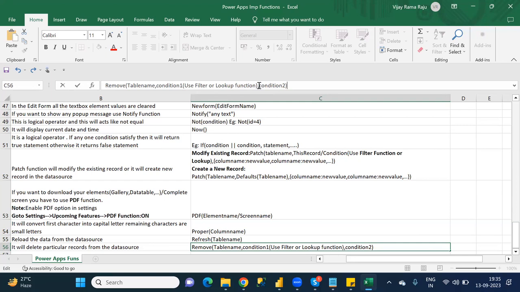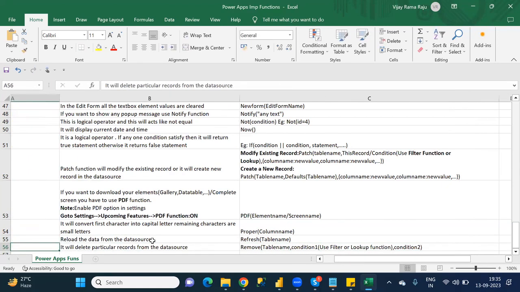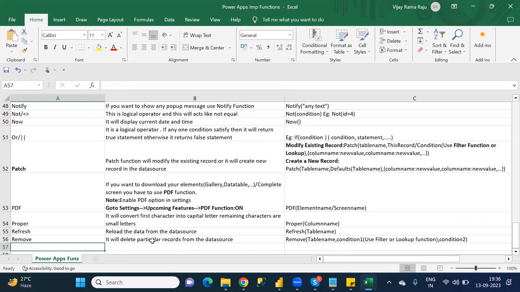Next one is remove if. Remove if means based on the condition, those related records will be removed.